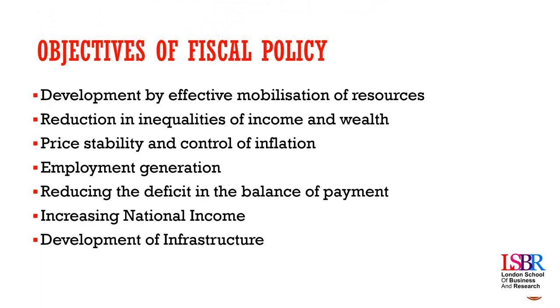And finally, developing infrastructure. So again, in order to encourage companies to invest in your country, you need to have good infrastructure, you need to have good supply chain, good logistics, you need to have road links, train links, aircraft links. So countries that have good developed infrastructure are more likely to see inward investment from foreign companies. Countries that don't have good infrastructure, they tend to struggle, because if a company is looking to invest in your country or your economy, they want to have the infrastructure, they want to have the resources in place so that they can run their business successfully. So these are some of the objectives of fiscal policy.